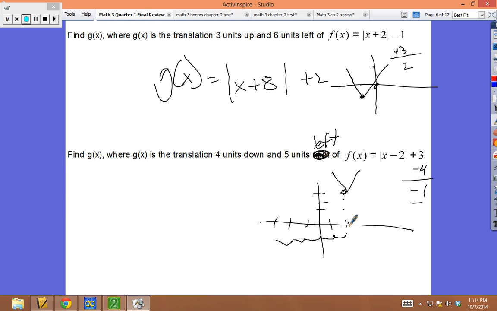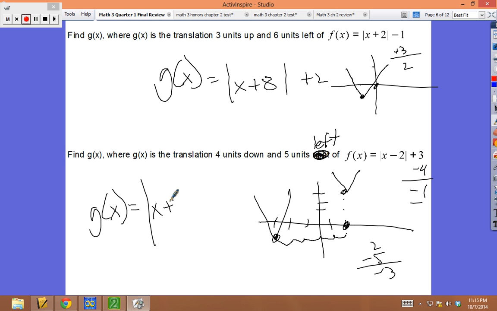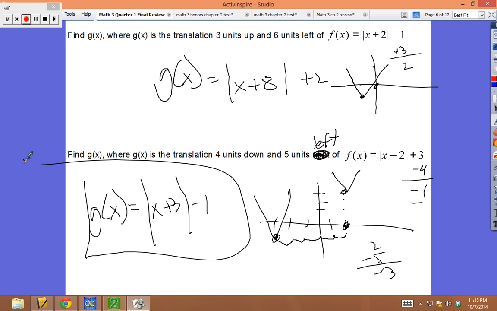So if I'm over here at 2, and we go 5 units to the left, it's going to take me 2 minus 5, which should end me up clear over here at negative 3. But now here's why it's harder. I want to be over here at negative 3 and I want to be down 1. So this function, I'm going to call it g of x, so you've got to tell me to go 3 to the left, which is actually x plus 3, then you've got to tell me to go down 1, which is minus 1. So that's kind of tricky.